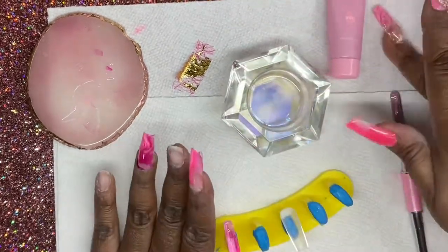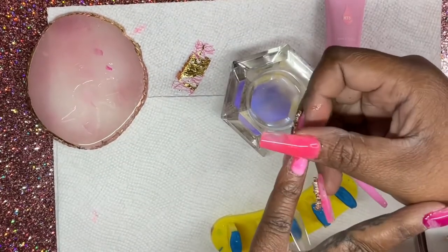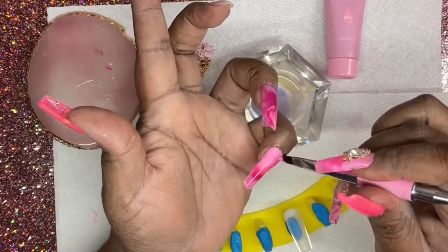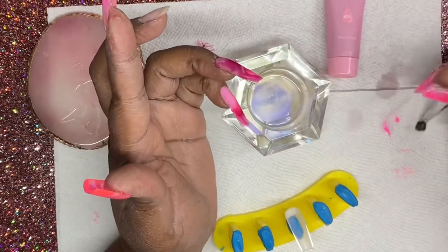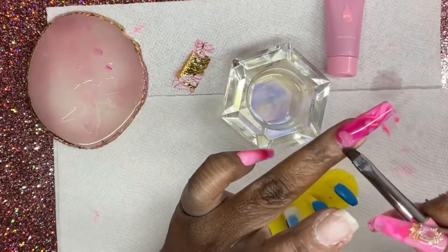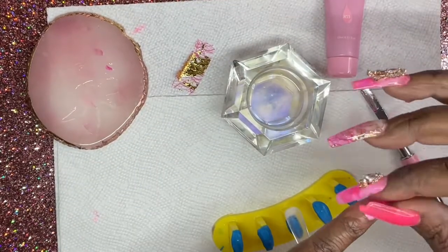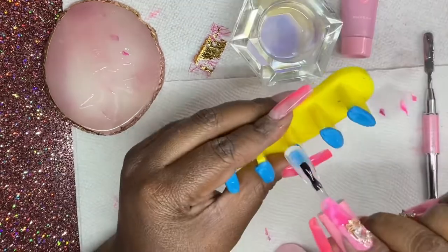That ring finger is gorgeous, sis. So the darker pink is from, I think, Savvyland. And with that, it's a temperature changing polygel. Right now, because it's warm, that's why it's that color. It was cool because it was a little cold outside, and that's why it was that color. But now, because the room in here is warm, it's like a light purple, almost white. And so I really liked the colors and how the pinks came together.